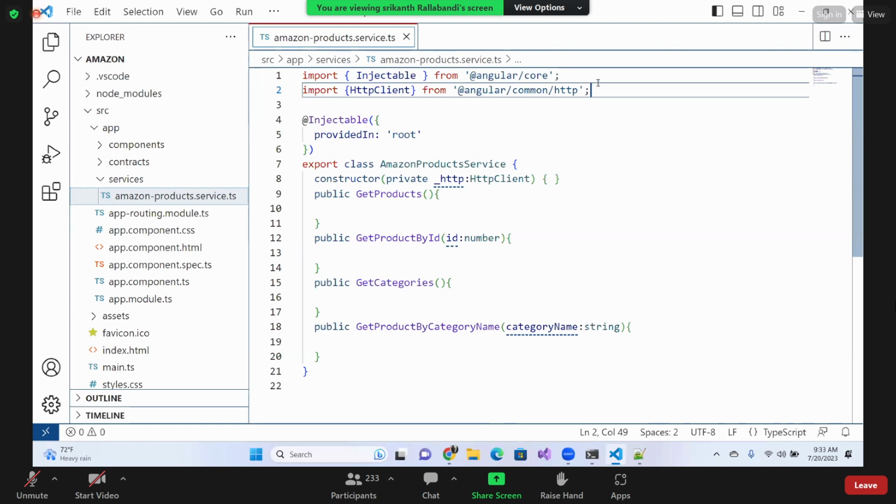And the second important thing is, in the case of the fake store API, it is an array holding objects, but in the case of the NASA API, the array holds another array, and the jagged array also has objects, so we have to create a contract for that.